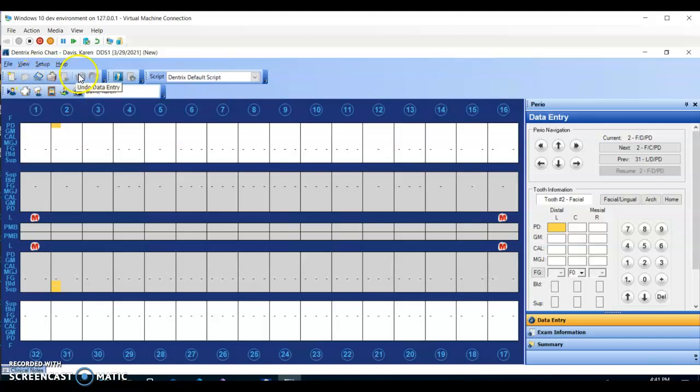So before my time runs out, I do want to just get you a little bit familiar with here. So we talked about those 5 icons on that toolbar. Other things that you may want to take note of, we talked about her third molars are missing. Notice that along the top, we have tooth numbers along the top, and then along the bottom here. And notice that we also have these abbreviations. And so in your book on page 360 and 361, it tells you what each of these are. For the sake of time, I'm not going to read them, or I may have to do a second video to do that because I'm now out of time for this video.